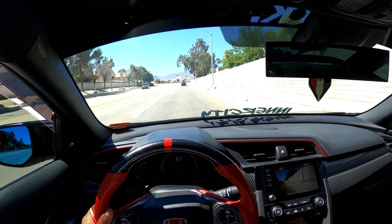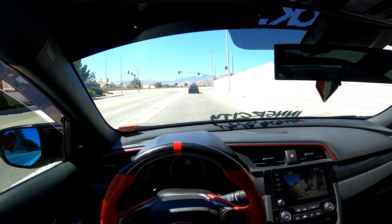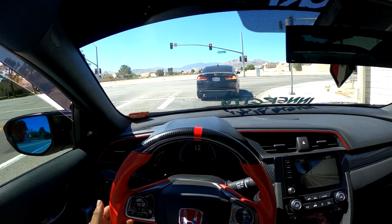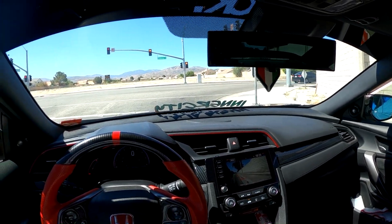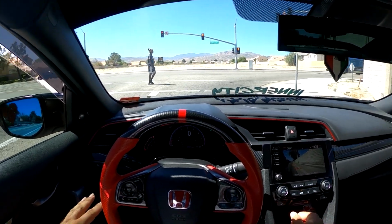So I don't know if you guys heard that, but yeah, it sounds a little louder. It doesn't sound like it does if I just have the PRL intake, it sounds a little louder now, which is pretty cool to me. It's pretty sick to me. I like that. It's dope. The install for this turbo inlet pipe is a bitch.